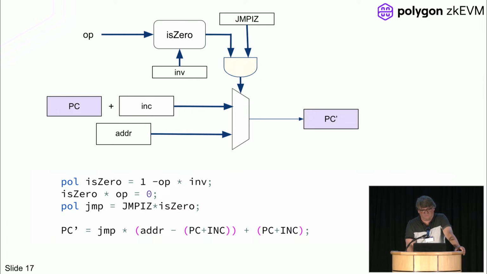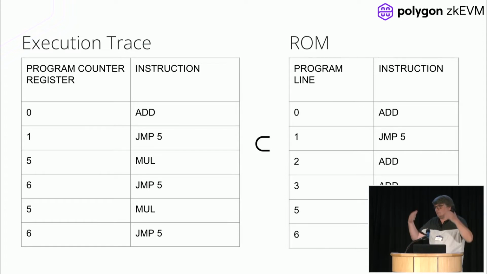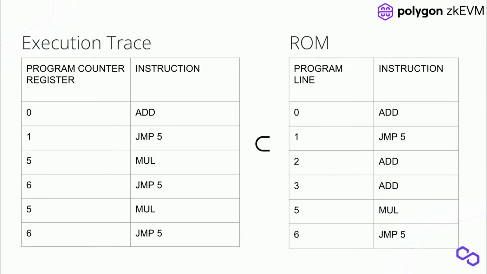Okay? So, we have a processor, we have polynomials, but in the instructions we can put any value, so with this we can execute any instruction that you want. So how do we force that we execute a specific ROM, a specific program? Well, the idea is we have the instruction, which, if you want, is the set of polynomials that define the instructions. We have also the program counter, and on the other side, we have the program itself, which is a set of instructions too, and then we have the program line. We start from 0, 1, 2, 3, 4, 5. And then with a simple lookup, if we're executing line 1, the one that's set by the program counter, then it must be this line, because there is only one line 1 in the program. So we are forcing the program that we are executing.